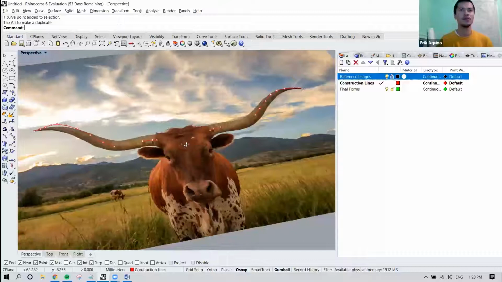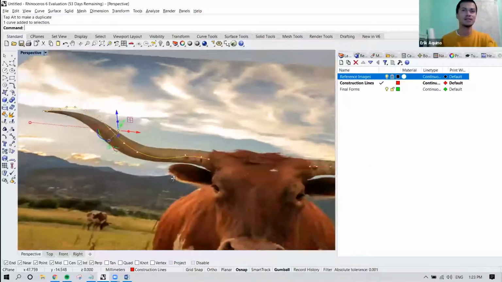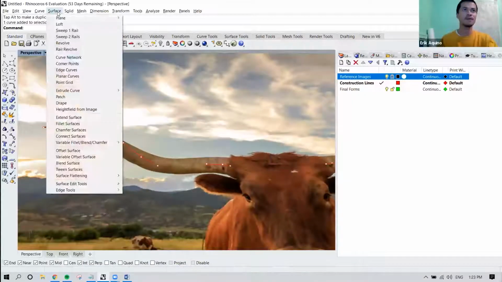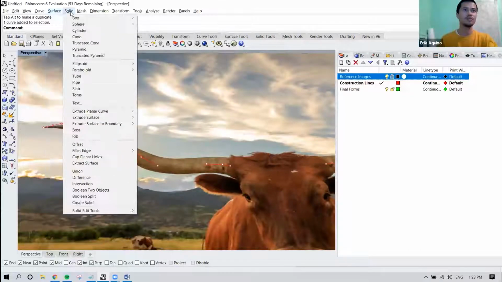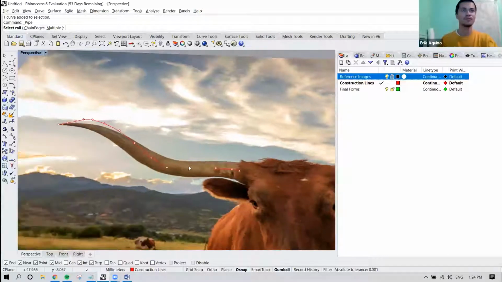Okay, so one way we could make this a 3D solid is because it's a cylindrical shape. We can use the command called pipe, and it should be in the solids tab, and then you could type pipe in the command bar, and that should also function the same way. So we'll select our pipe, and what that will do is create circular profiles at the end and the beginning of our curve, and then throughout, following those two.